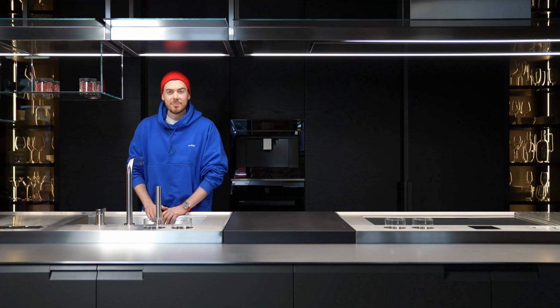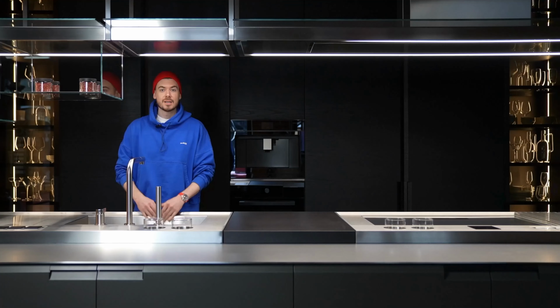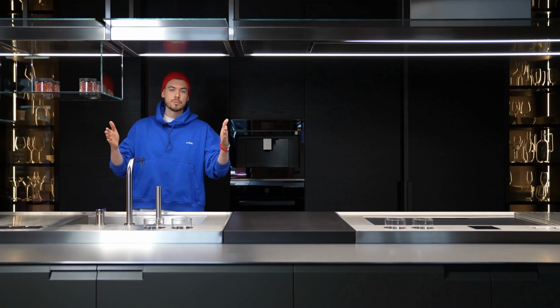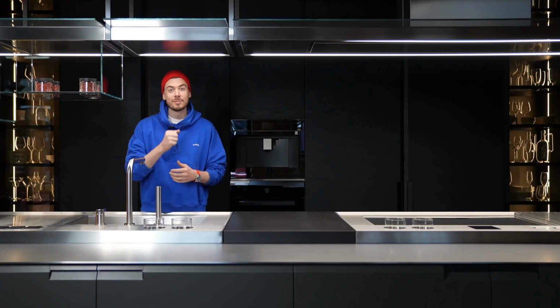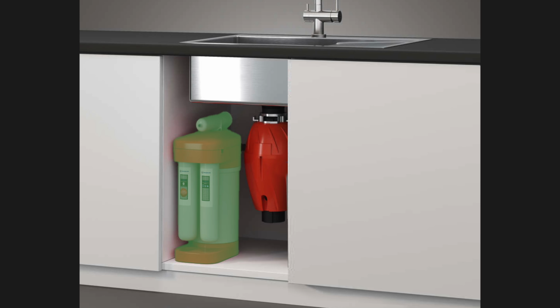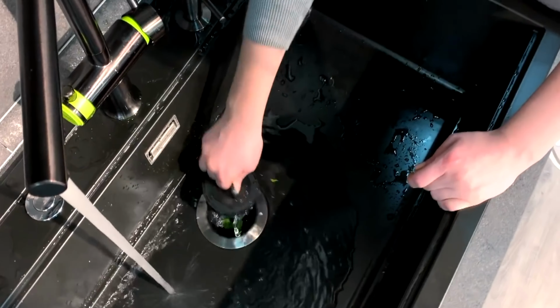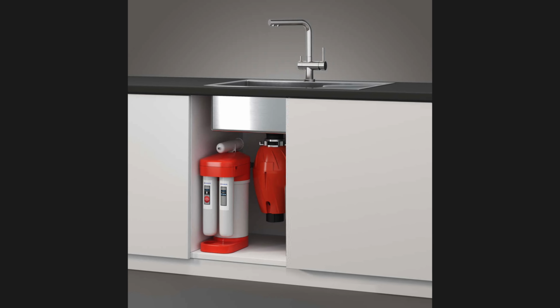The next mistake is a small sink, and not even the sink, but the cabinet itself under the sink. Cabinets are often designed 600 millimeters wide. This is the usual width for a cabinet, 600 millimeters. But what do you need to put in those 600 millimeters? Water filter with reverse osmosis. Reverse osmosis means with a huge flask, a 5-liter one. We also should have a food chopper that fits in here, which is also a huge flask. That's what we put everything in, and that's where a rubbish bin should fit in.